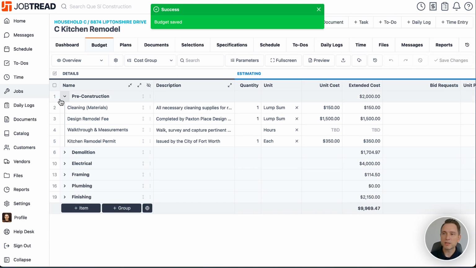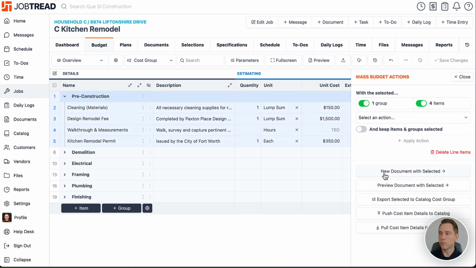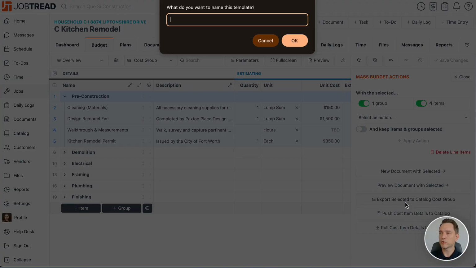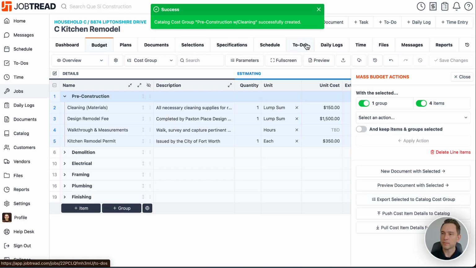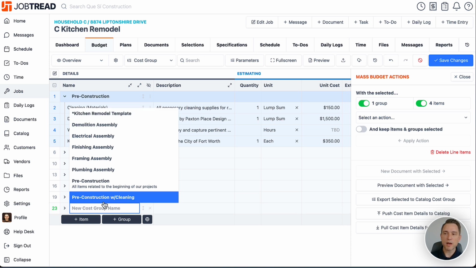Now, if we wanted to save and send back this pre-construction cost group as a separate pre-construction cost group to the one that we've already saved to our catalog, we'll select that cost group header and we'll go over into our mass budget action drawer that slides over and we will export selected to catalog cost group. We'll give it a new name. We'll call it pre-construction with cleaning. Okay. We'll click OK.